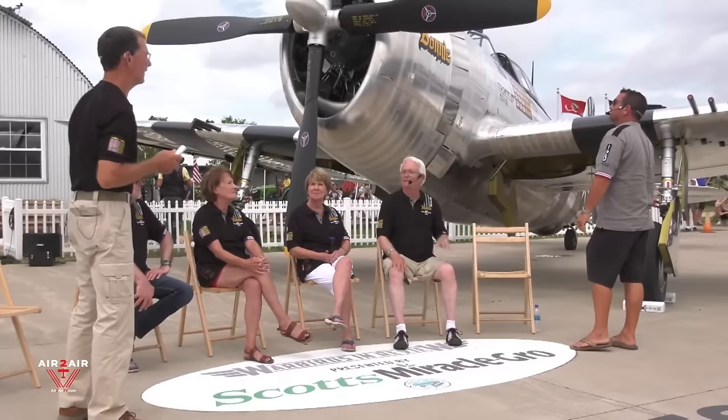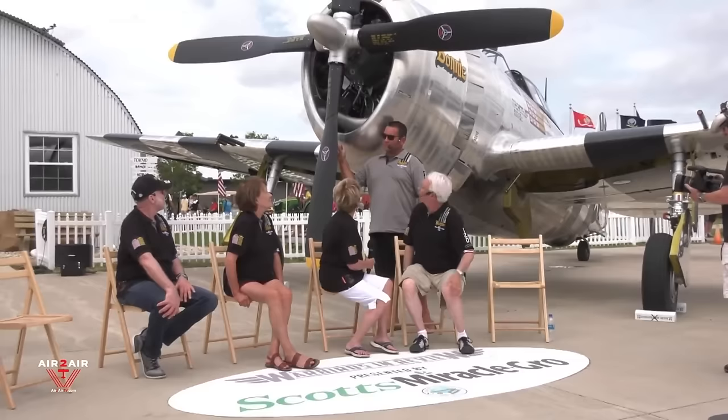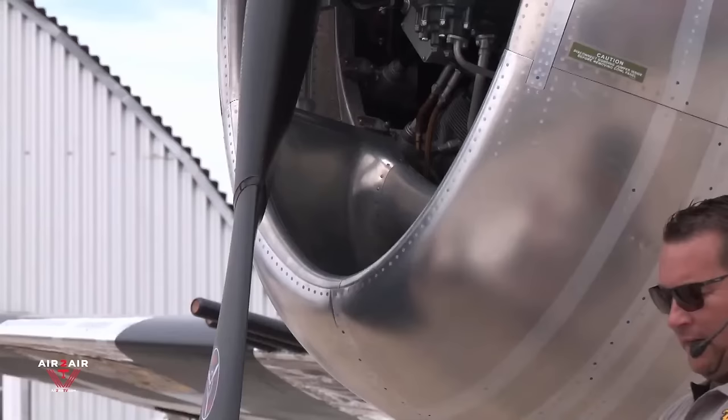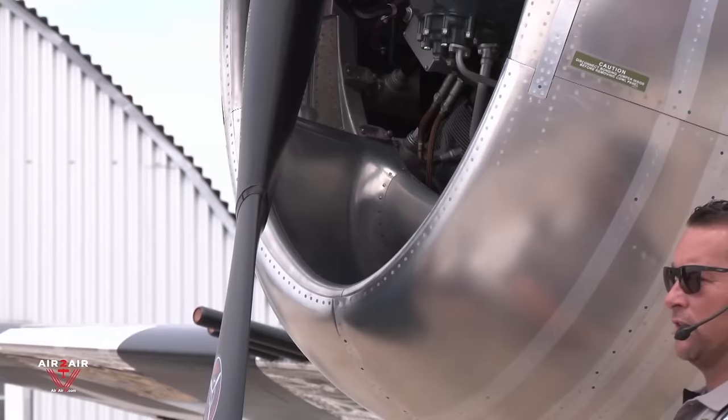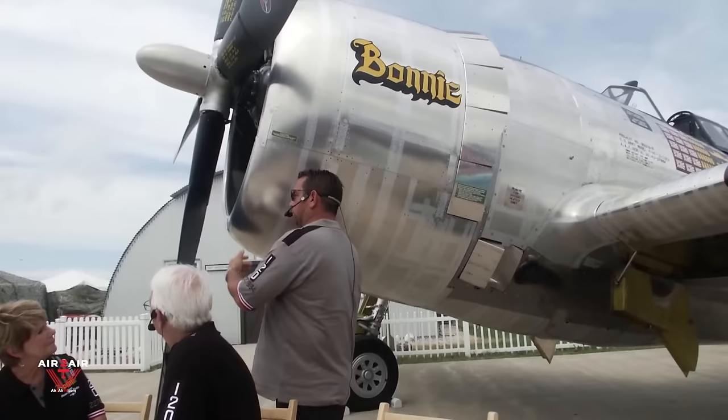Well, we've already talked about the propeller. One of the cool things about this particular propeller is it's hollow. So they're steel hollow blades. That's an external cuff. The intake houses a whole bunch of stuff. You've got air going all the way back to the turbocharger, around the turbocharger to cool it, through an intercooler that cools the air after the turbocharger compresses it, comes back up, goes into the engine, which is a Pratt & Whitney 2800. It has a blower in it as well. So it's got two blowers.